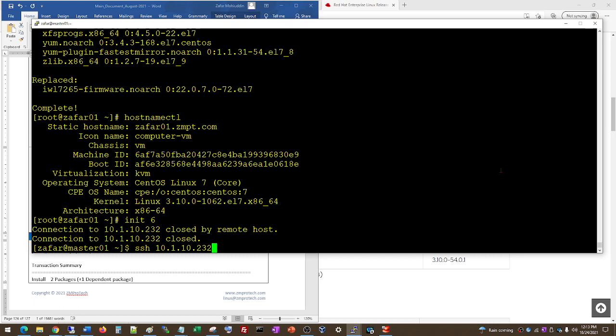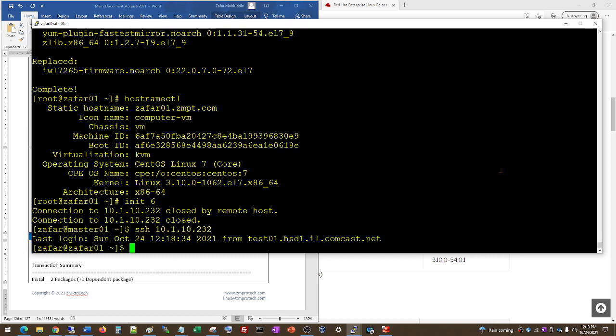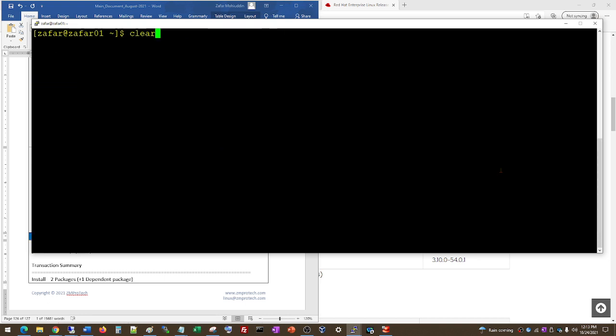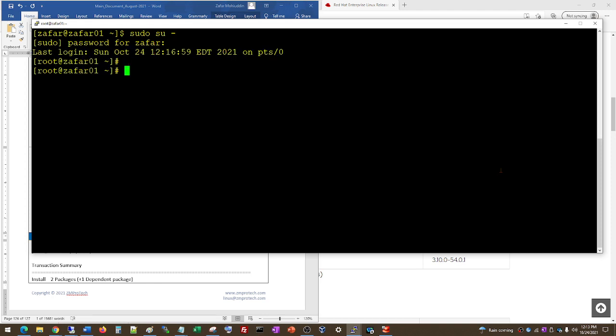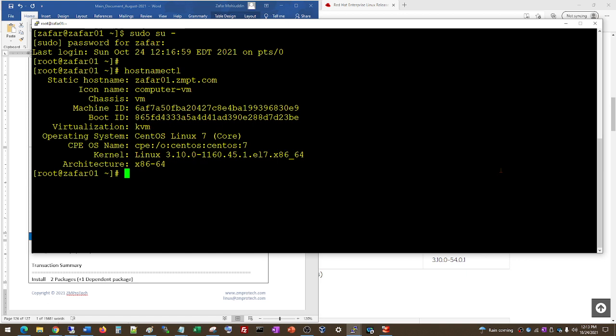Okay, let me connect back. I'm going to switch to root, and I'm going to run hostnamectl. And now you see the kernel is updated.